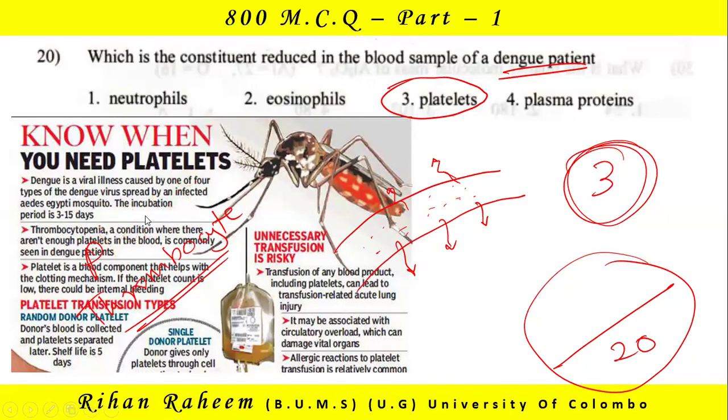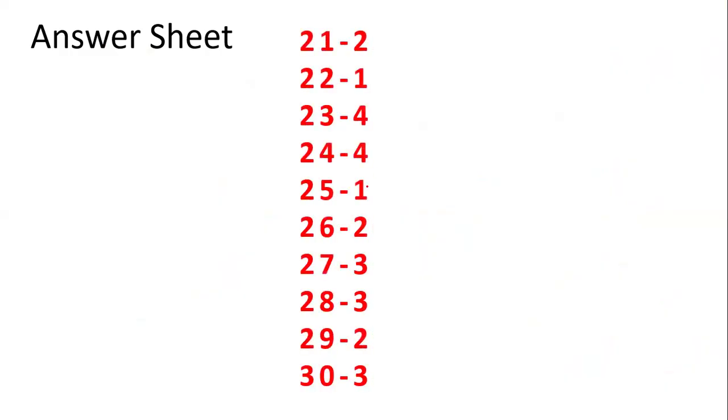Wait here. For dengue patients, when you need platelets, they will transfer the platelets to them if the platelet count is very low. Platelet transfusion. This is a news article. I just put it here. Anyways, next 10 questions. Yeah, take 2 minutes, mark the paper, and then we'll discuss.